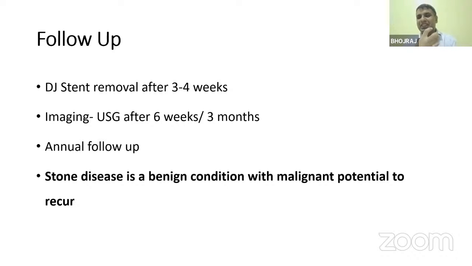I always tell the patient that the factory for stone formation is the kidney. By correcting the different anatomical abnormalities and metabolic abnormalities, we can reduce the chance of stone formation, though we may not be able to make it nil. Then again, patients will ask me that for gallstone, somebody has operated long back, it is not coming. Why in renal stone is it coming?